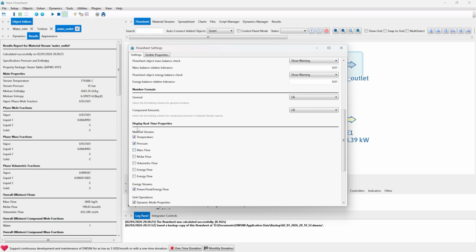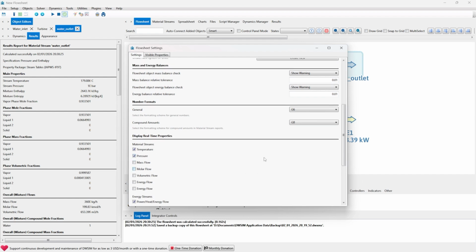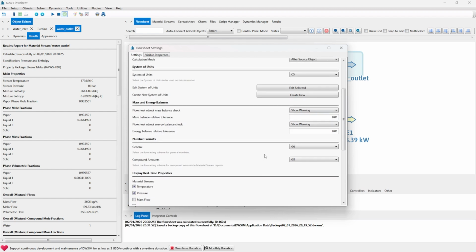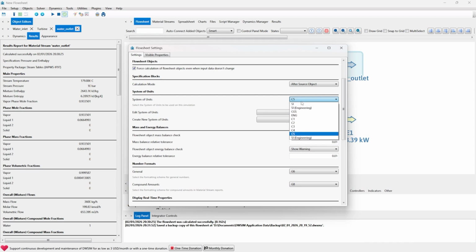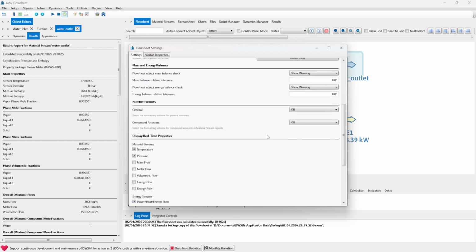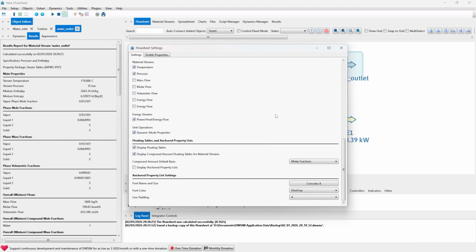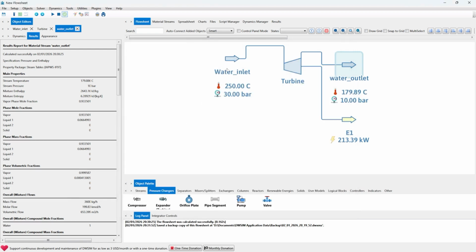This is going to display the real-time properties, and I just remembered that Carnot uses temperature in Kelvin, so we need to go to the SI units or SI engineering, whichever one has Kelvin. Once you're done, we click this.